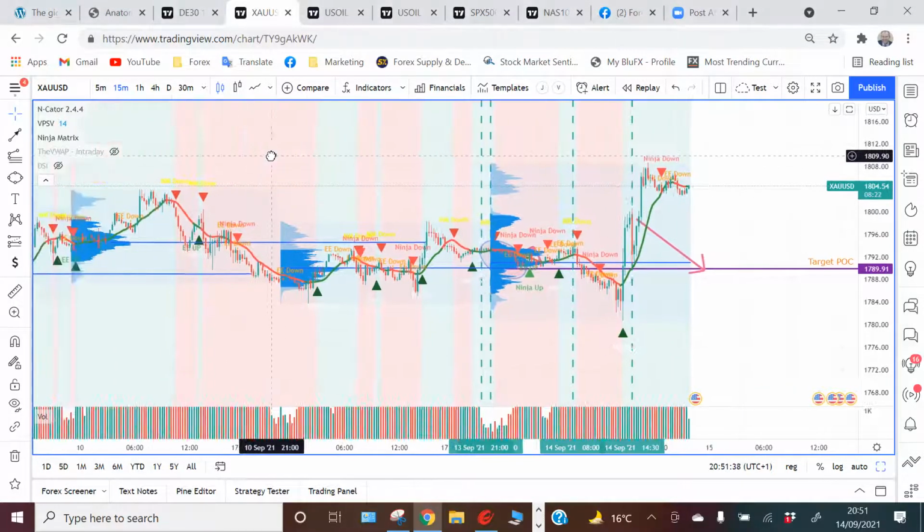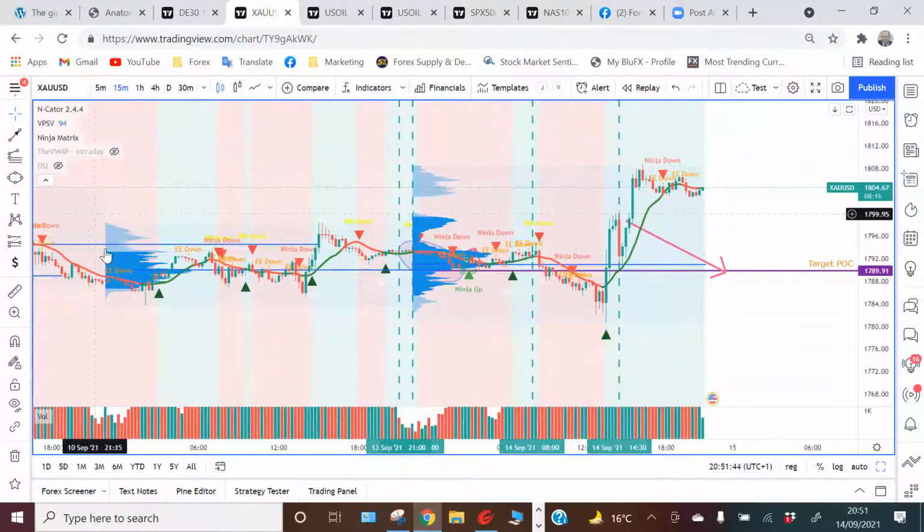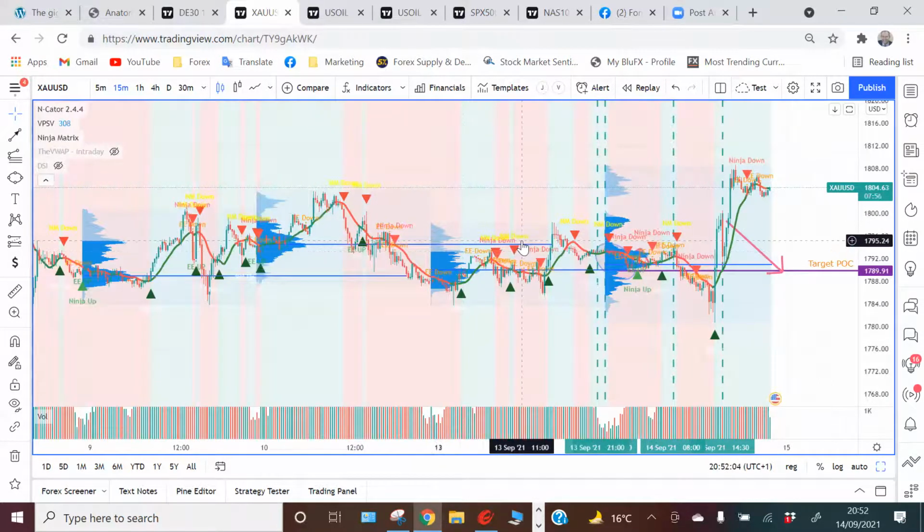Yeah. And we're not scalping on the 5 minute. We're using the 15 minute and 5 minute, but I would say we're actually trading. We're using the skills of trading, which we've used in the Ninja trading system. We've learned, and we're using our indicators with fantastic effect. And this volume profile tells us where the most buying and selling goes on in the market. And we know it's like a magnet.